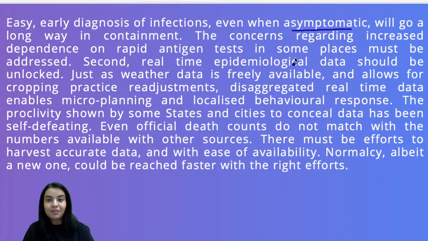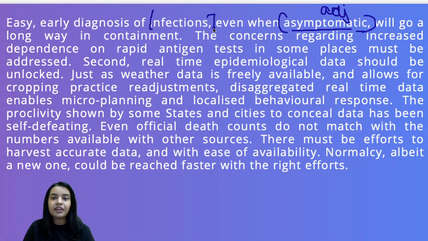Asymptomatic. Okay, so these words usually end with IC. Early diagnosis of infections even when these infections are asymptomatic. It is an adjective. From the sentence I understand this asymptomatic is explaining, helping me to understand more about infections, which is a noun word, and that's my adjective. Okay, let's continue.